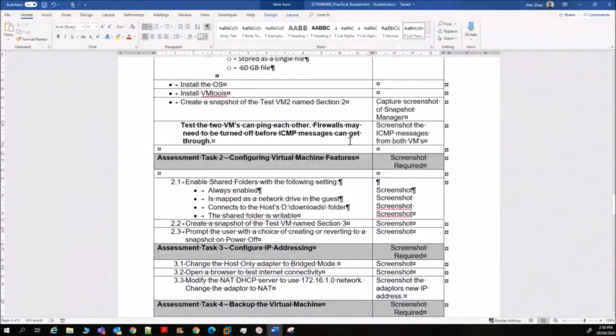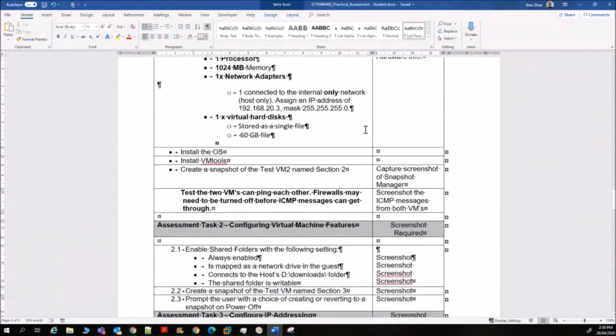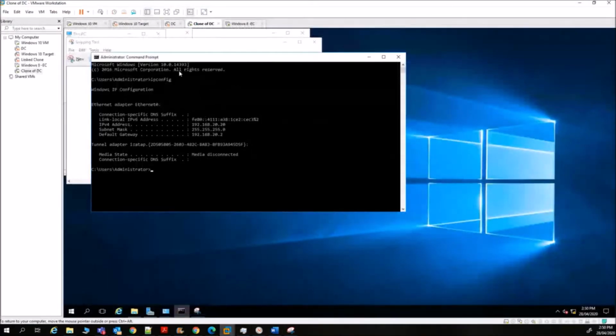And then you have to ping it. And obviously they should have a similar IP address, but different. So you've got to ping each other. So for example, I don't think I can ping myself, I guess, because there's no other computer that is actually on the network right now. And you can see that I'm pinging.